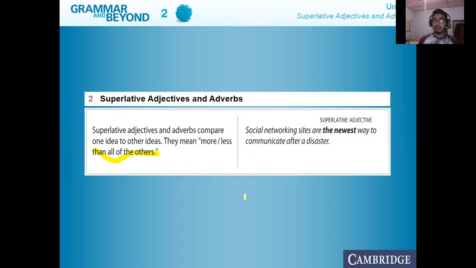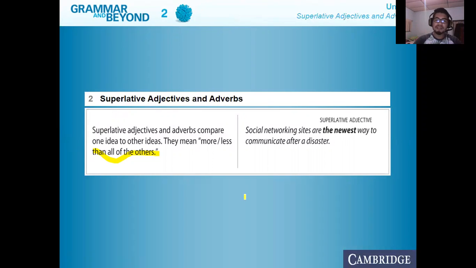When we're talking about superlatives, we're talking about ideas that don't have any comparison. That means that they are unique, or they are the best of something, or they are the worst of something, and you don't have something to compare. It's not the same as when I have these two markers, and they can be comparable because they have similar characteristics that make them really equal to one another. In the case of a superlative, that is not the case. I can say that one is the best or one is the worst.